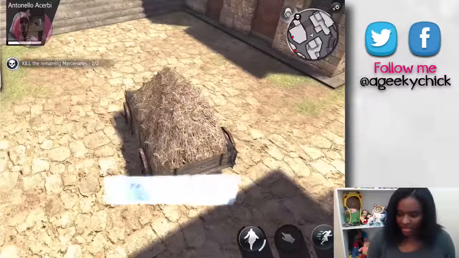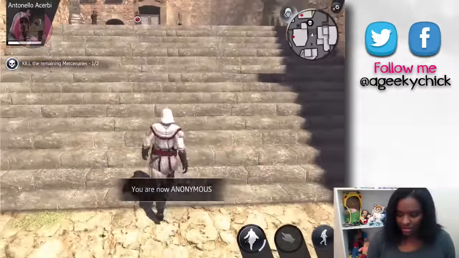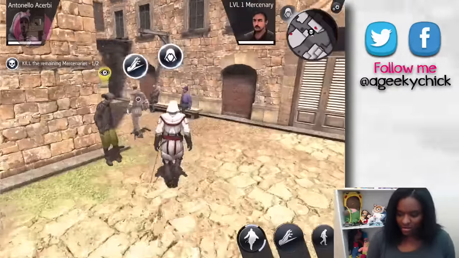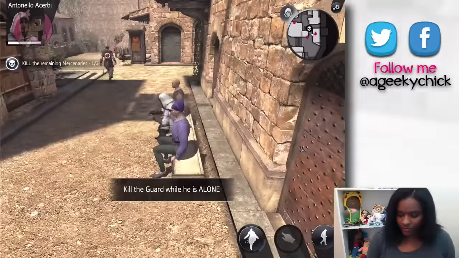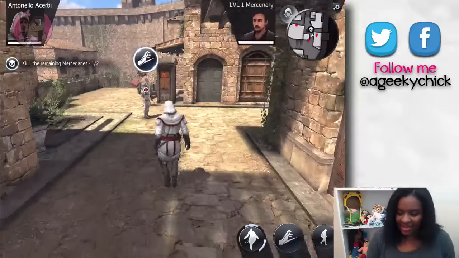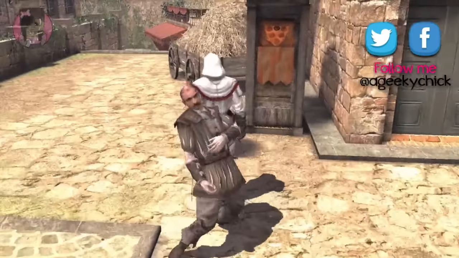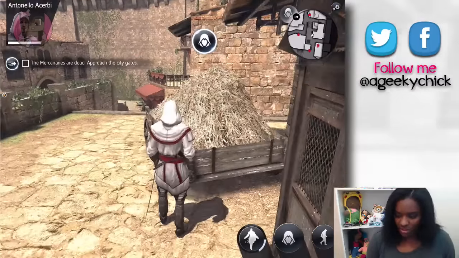So, hiding... Yep, and now I'm undercover again after I hide. Okay, here he goes. Should I kill him right here? No. We're just gonna follow him. Okay. I see. That was my first time sitting on the bench. Oh yeah, we got him. Front kill. All right, the mercenaries are dead.